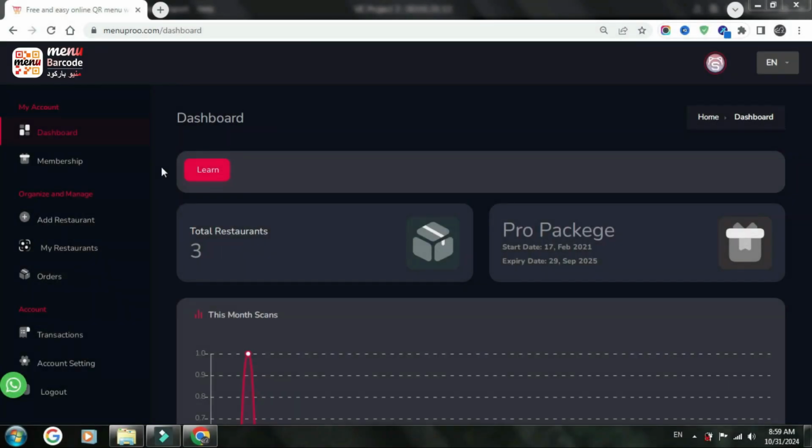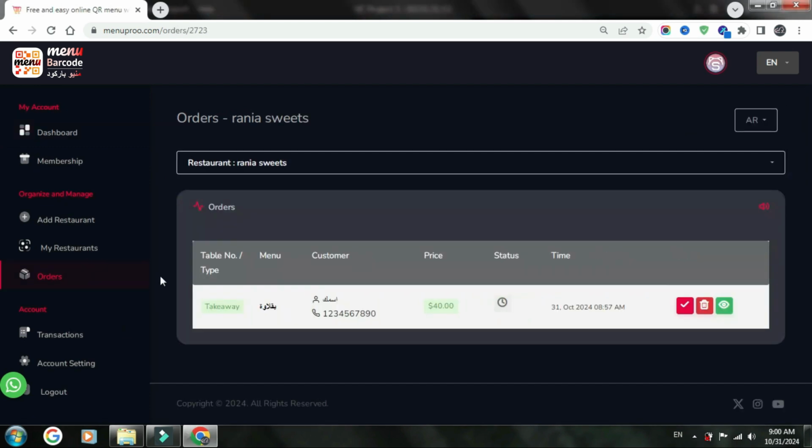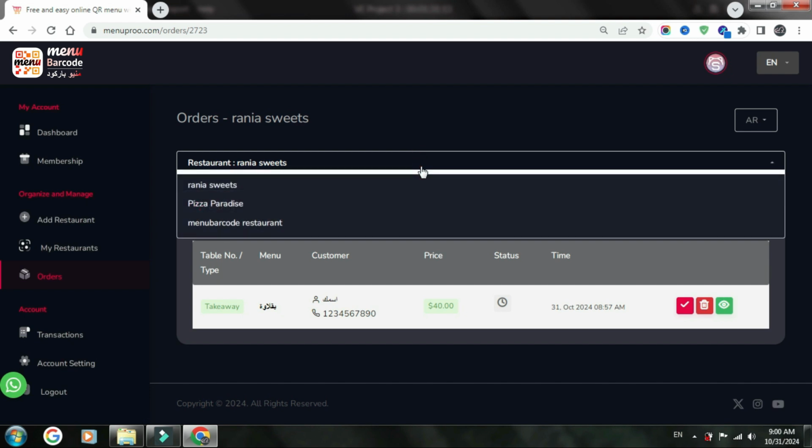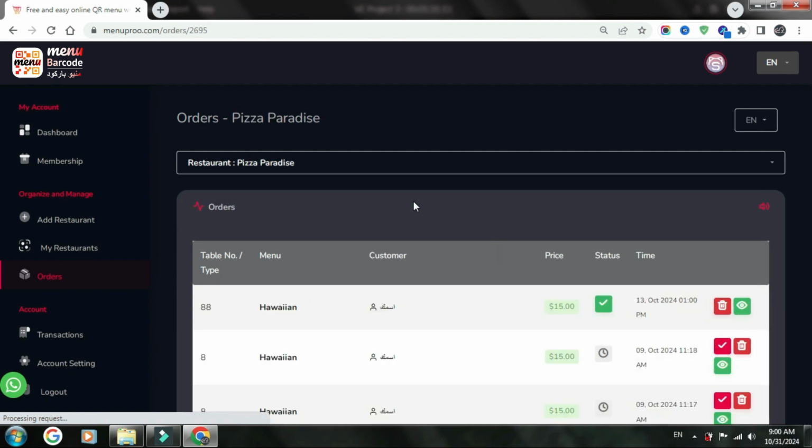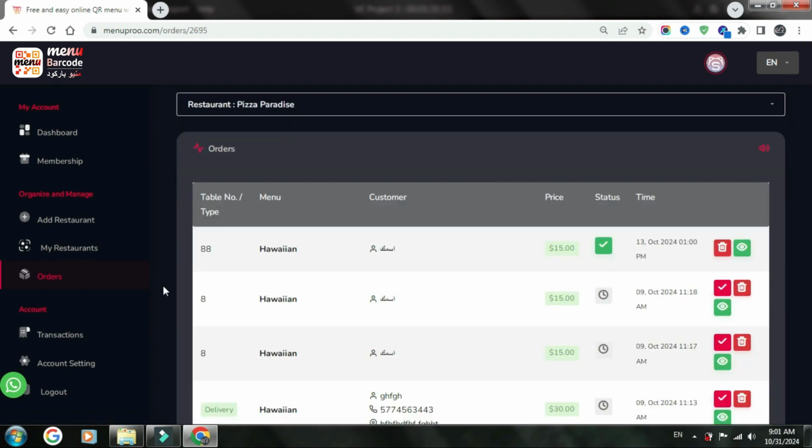In this video, we'll learn how to receive orders. Through the left menu, click on Orders, and we'll be taken to this page. Here, we can view all orders. We have an option that allows us to switch between stores. This means that if we've added more than one store, we can navigate between stores and view the orders for each store. I'll also see the table number if I enable the table ordering option, price, order status, and order date and time.